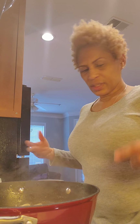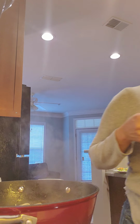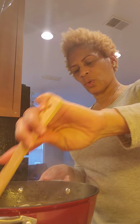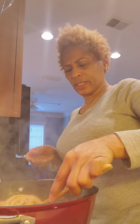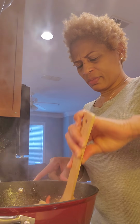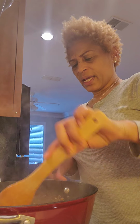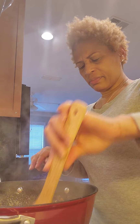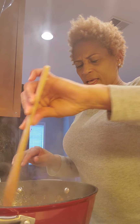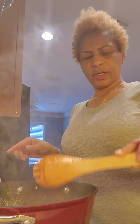You know, I did say that I was not going to put it all in the same pot, but I decided to do that instead. And that way you can see the finished work in here. It looks, and I need to see the finished work because I'm trying this. Oh, it looks good. Trying this recipe out for the first time. I normally would make this with a chicken or a seafood, and would call it a jambalaya pasta, but today I'm not gonna call it that. I'm gonna plate it and then show you the finished work. And that should be about it.